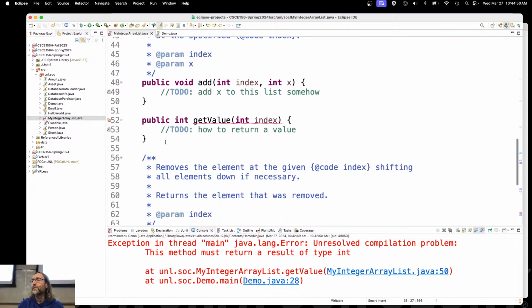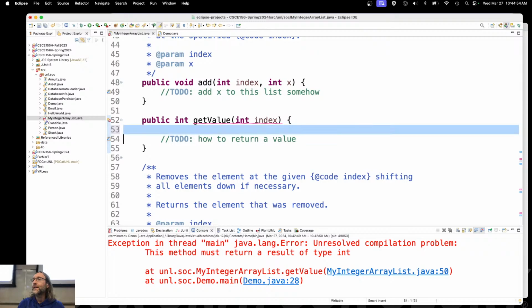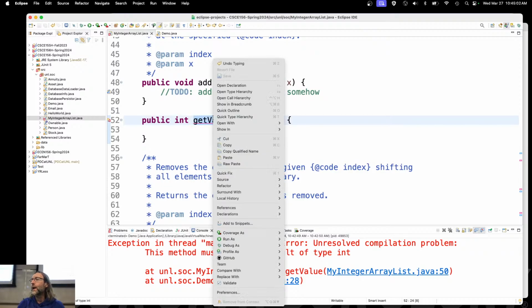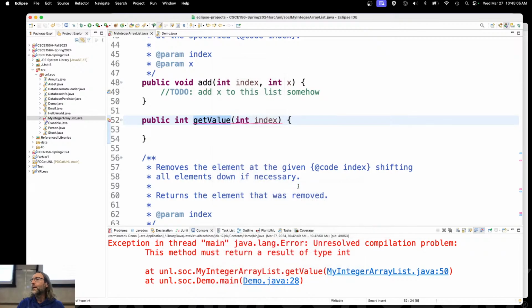There's a lot more we have to do here. But otherwise, to actually get this test to run, we need to implement get value. In fact, I'm going to immediately refactor this. I don't like get value. Let's refactor and rename it. Just call it get. Index is already in there. In fact, I forgot to write my documentation.